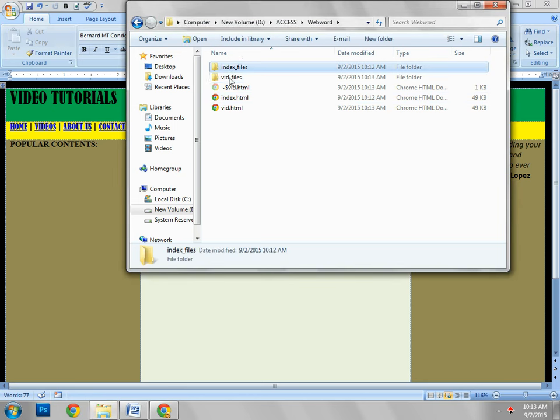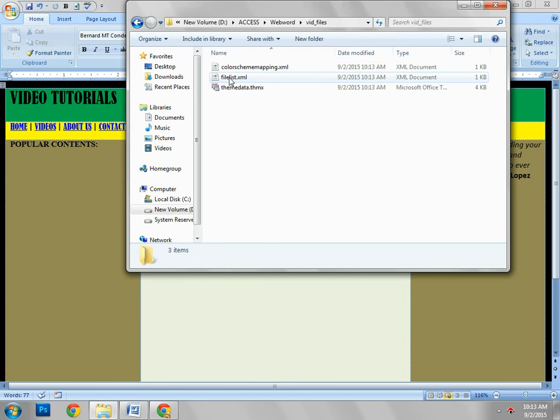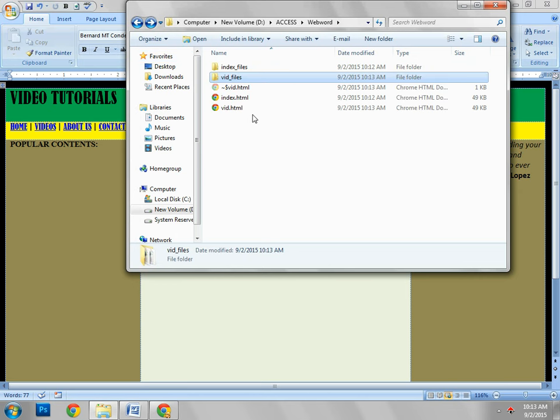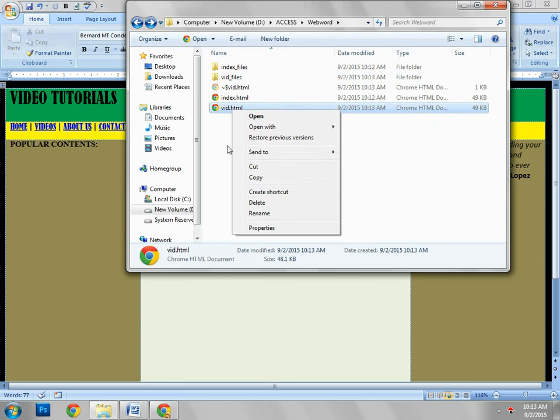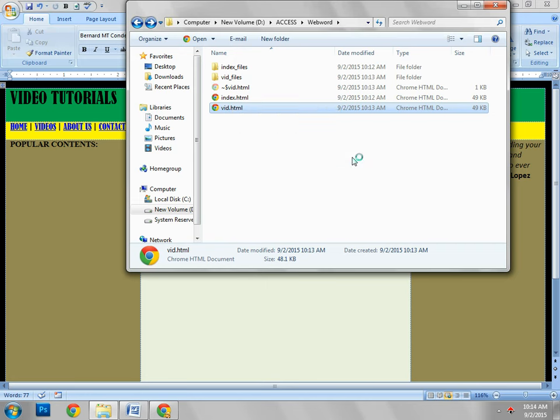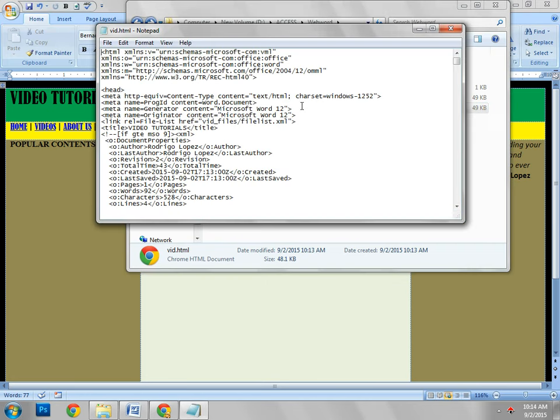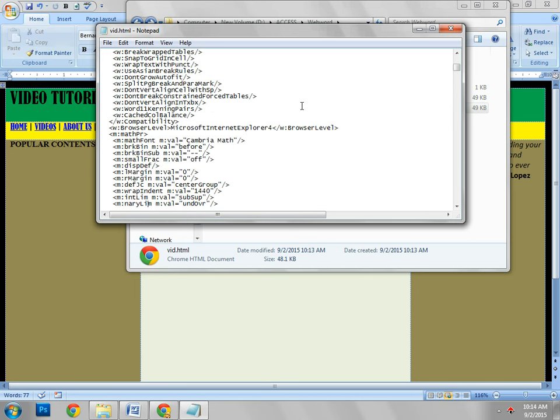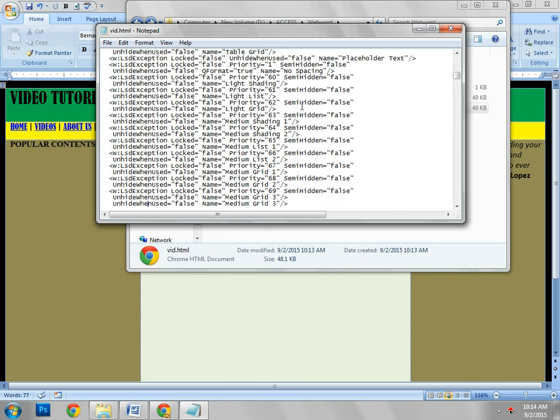You'll find that there are folders specifically created by Word. If you right click on this one and try to open it in Notepad, you'll find that Word 2007 has generated the tags.